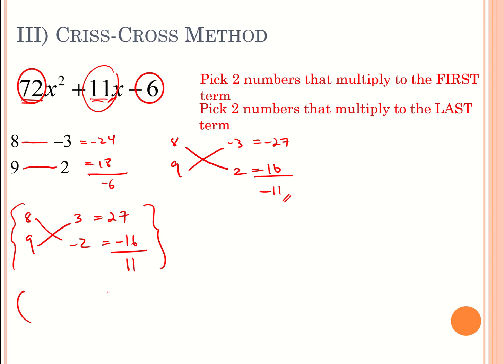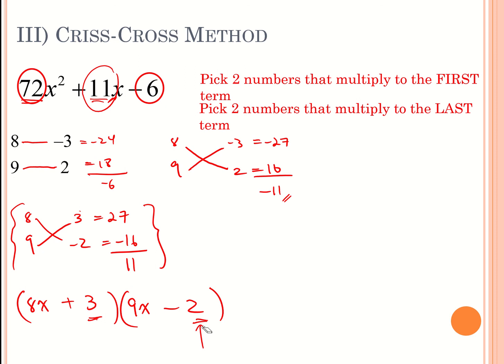So how do you make your brackets now? You see the 8 and 9, they're on the left. Those are going to be the numbers in front, so 8x and 9x. Then you see these two numbers, the 3 and negative 2, they go in the back. But the only problem is if you multiply the numbers together, they can't be in the same brackets. You see how the 3 is timesing the 9? That means the 3 can't go there, so the 3 has to go here, and this is positive, you go plus 3. The negative 2 is timesing the 8, so it can't be in the first bracket, so you have to minus 2 like that. It must be in the other bracket. And that's it. You're done.